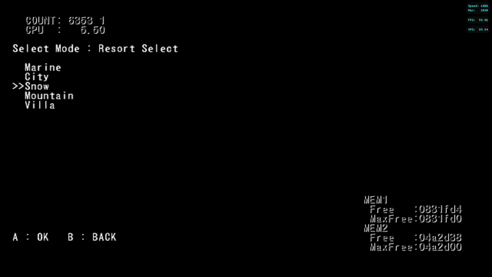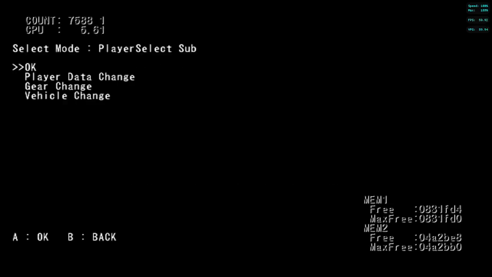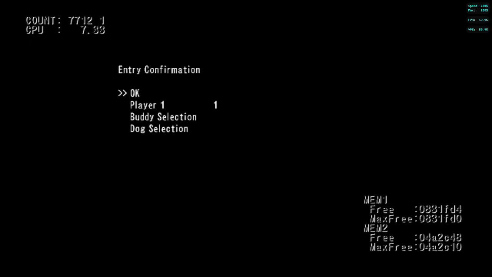Say we would choose the city resort. Here you have all of these things. It also shows you some of the things you can't control, such as the controllers, which are connected and not connected. So you can choose a number of players, choose the player, select OK. You can choose the dog and the buddy.